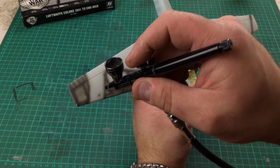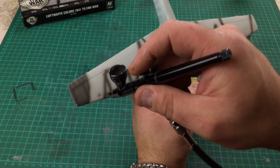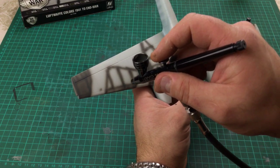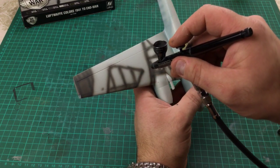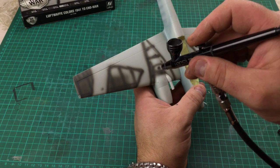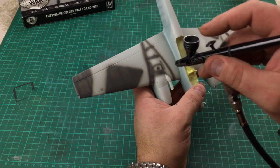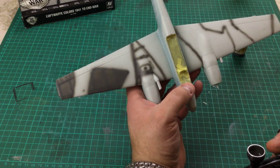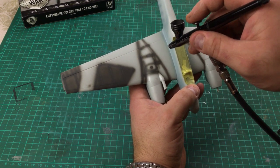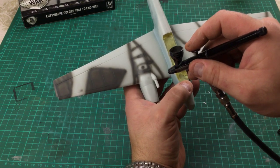There we go, lay down the colour. We just want a hint of colour. There we go. But we want to retain the faded centres. So let's just go for this panel. So really light pull on the trigger, so it's just a very fine mist of paint going down. And when you've got it filled, stop and move away. And as it dries down, then you should see the pre-shading darken back in again.